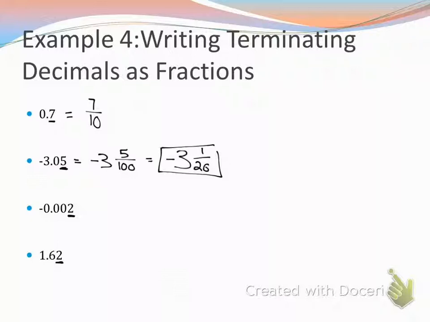All right, you think you can do the next one? Okay, so what goes in my denominator? Yes, it's going to be 1,000. And then what number goes in our numerator? Just a negative 2. Now, let me ask you this. Can the negative be floating out here in front? No, it just needs to be attached to either the top or the bottom. I prefer the top. Okay, but is that it? No. Nope. What do I reduce it to? 1 over 500. Negative 1 over 500.